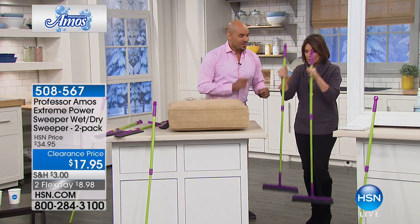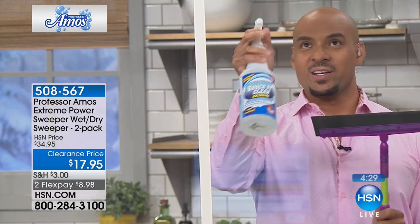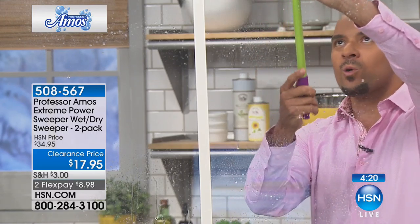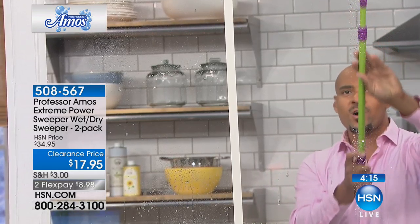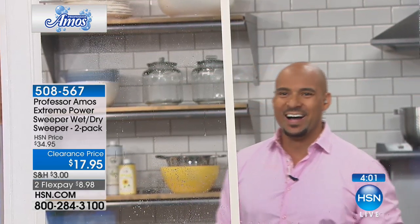Two of these guys, just under $9. This is a cool product. When it comes to doing your windows — nobody ever wants to do it. Whether you've got tall windows, a big house or a little house, it doesn't matter what size your windows are. This is perfect. Remember, you've got the telescopic pole. Just pull it down towards you and it pulls all the water right off that glass. You're going to love the results — within a couple of minutes all the moisture is dissipated. No streaks, no residues. You're not using any chemicals to clean your windows. It's squeaky clean.